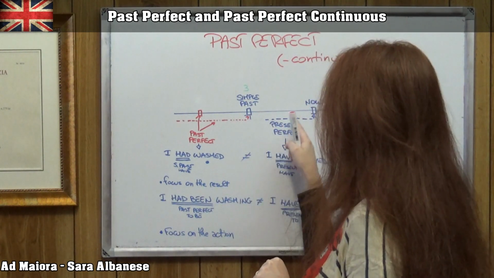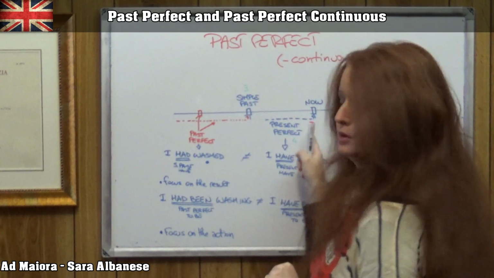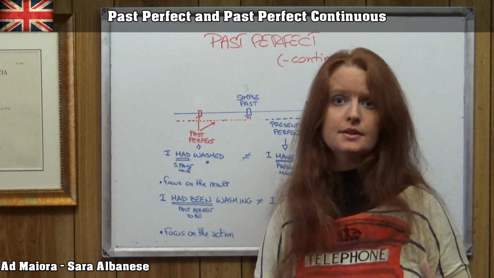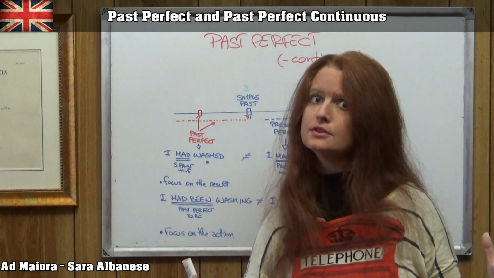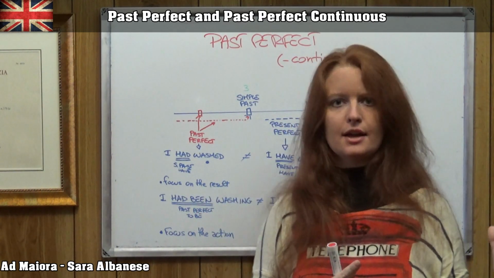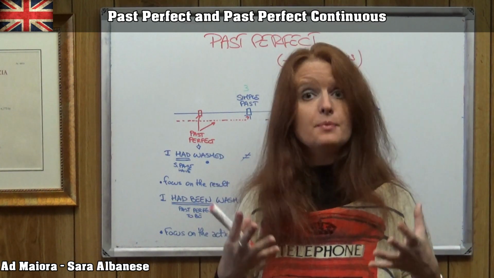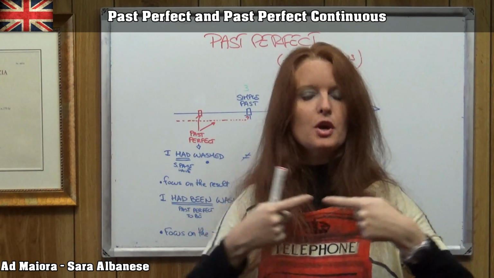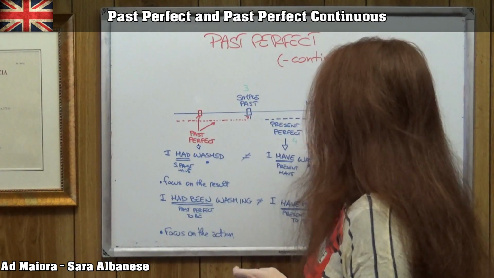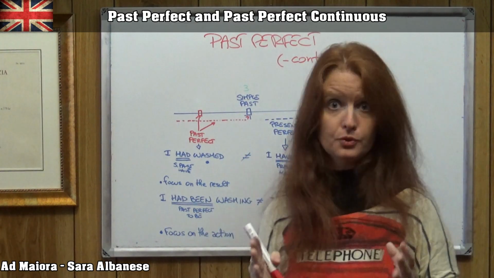Then you can see there is this arrow here connecting an action in the past with now. This is the present perfect. Present perfect expresses an action that started in the past and continues to the present moment. Or eventually a past action whose consequences are still present, and I'm expressing those consequences. So there is a strong connection between past and present. This is why we have this arrow here connecting the past and now, so the present.